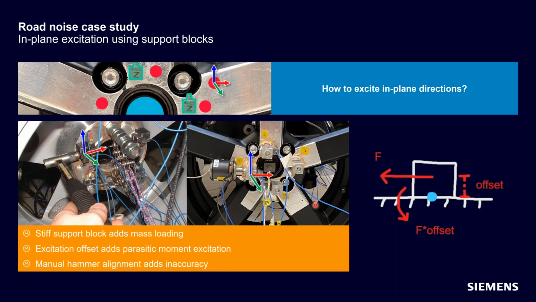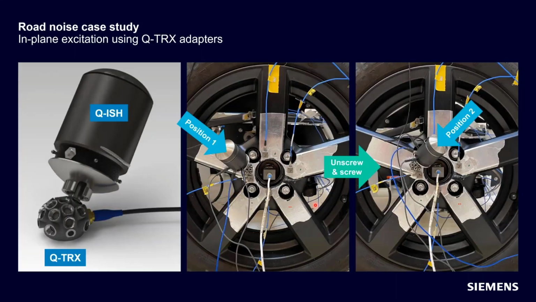Basically, if we want to maximize the accuracy of our virtual point transformation, a better approach would actually be to use an adapter. What you see here is the Q Sources adapter that is meant for this purpose. So this is called the in-plane excitation adapter, which is a logical name for what it does. But basically, this adapter allows you to screw in an integral shaker, also from Q Sources, as you can see here. And you simply screw your shaker into one of the predefined positions on the adapter. And the adapter allows you to consistently excite in normal and in-plane directions.